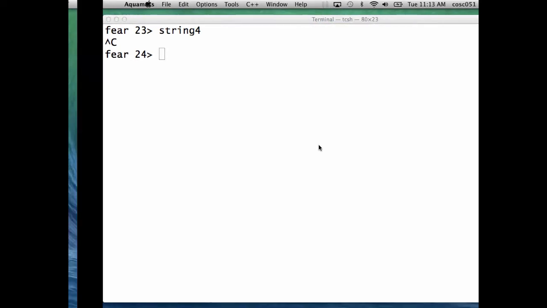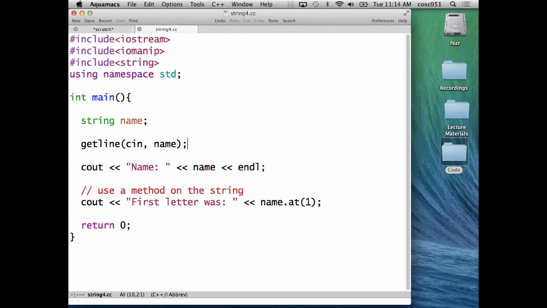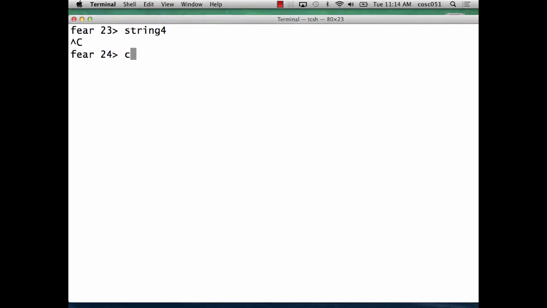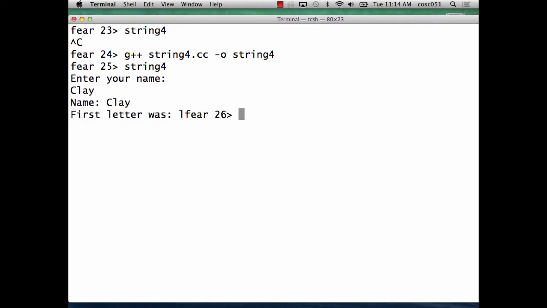It would help if I had some output, what we were asking for, right? Okay, we'll compile it again. We'll run it again. It says enter your name. I put an endline there. I probably shouldn't have. Clay, C-L-A-Y. And we expect it to print out capital C, and instead it prints out L. We just couldn't see it very well.